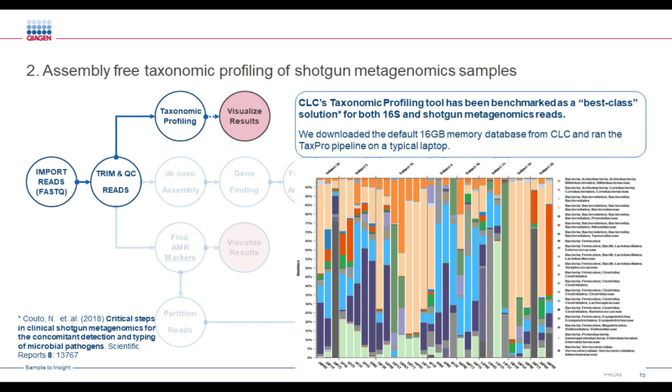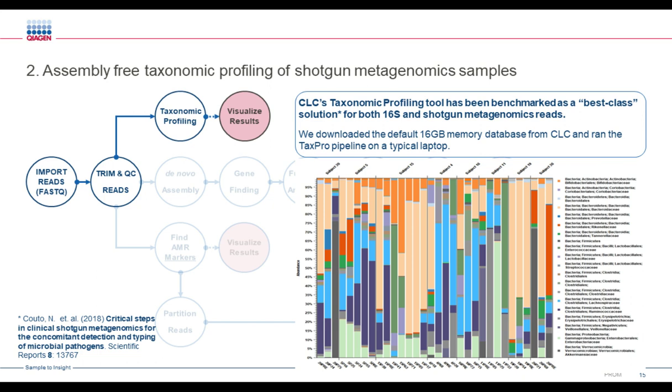In some cases, it was a lot less. The depth of sequencing across these samples was not equal. Some of them had 2 or 3 times as many reads as others. But nonetheless, we've designed the default database to be able to run on a typical laptop. Now, we also have a larger database that's available, which mirrors the proGenomes reference database. And users can also customize their own databases using the tools within CLC to fully characterize and maximize the level of resolution that they may need for individual projects.